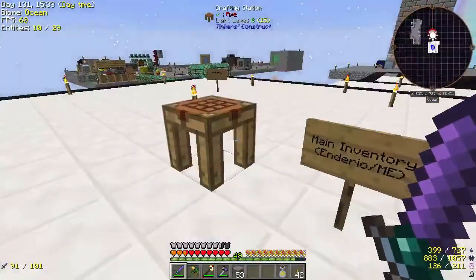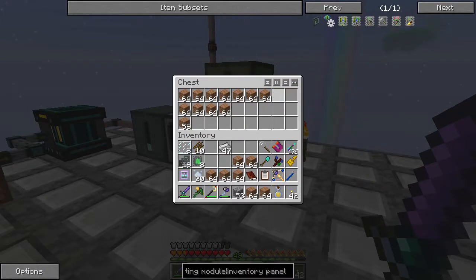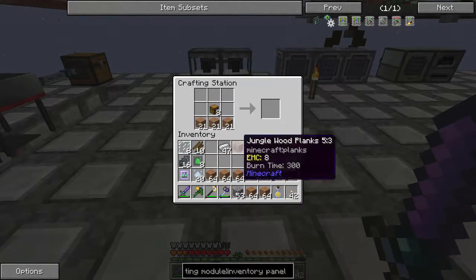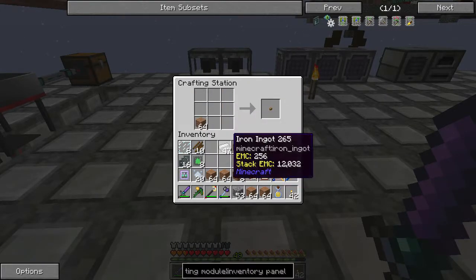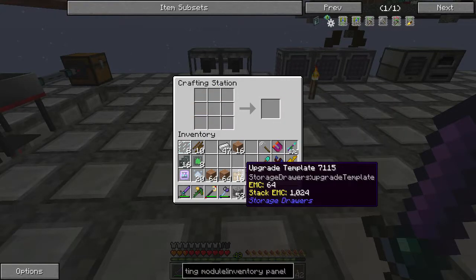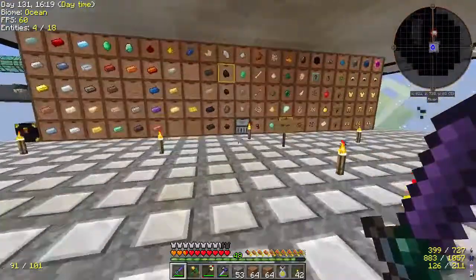Okay, so let's get a bunch of these. We're gonna make a bunch of chests and all of these guys, and then surround these and make a whole bunch of upgrade templates, and then we get another stack. Alright, so basically what we're going to do is we're going to make a bunch of void upgrades.